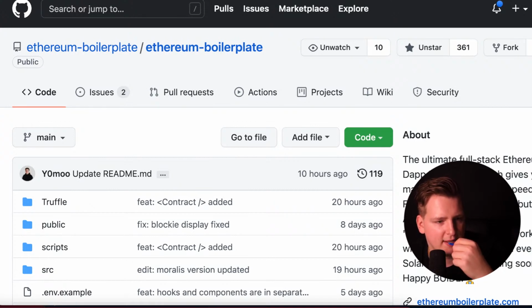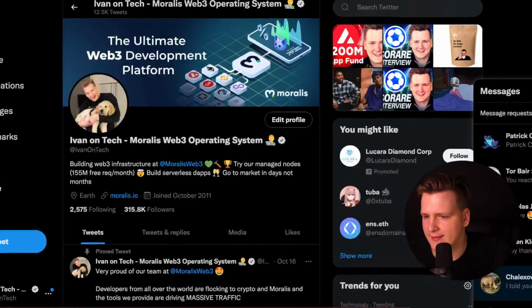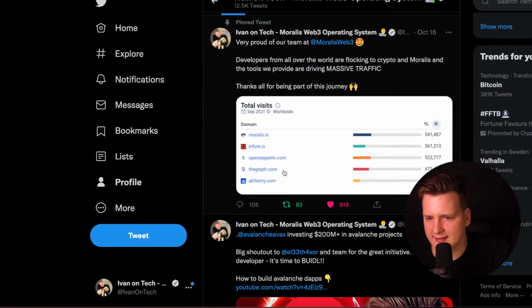Flutter is booming, yeah. When did you guys start with Moralis? Seems like you have been able to accomplish a lot. I mean, we went production ready in June, so it's been a fast journey. And it's insane what we have achieved, actually. And it's thanks to you guys, of course, because you give us a lot of great feedback on what we should do. And I mean, look at the stats.